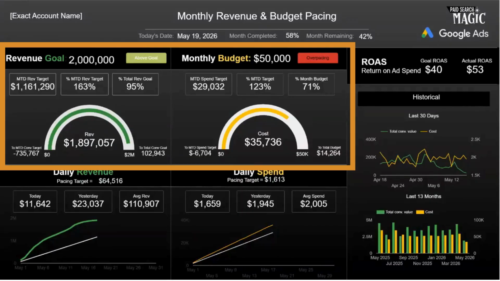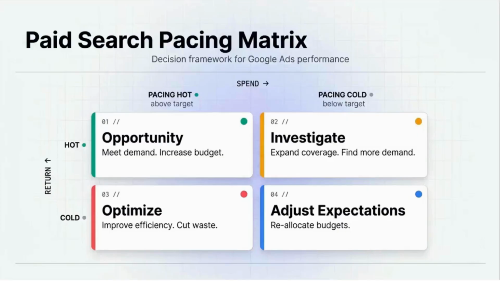Seeing my key performance indicators in multiple formats like raw numbers, ratios, and percentages helps me understand pacing and data relationships without having to divide large numbers by 30.4 in my head. And comparing month to date goal progress with the month's completion lets me know whether it's time to observe or time to act. So here's how you can take action on dashboard insights in a way that positions you as a strategic partner for your clients.